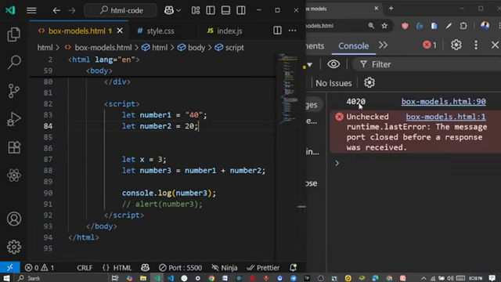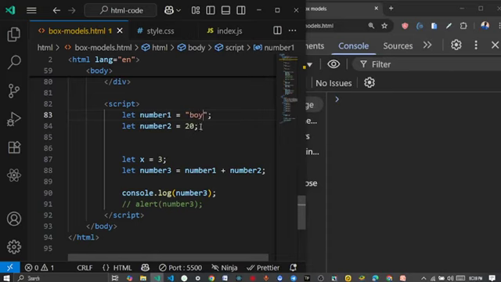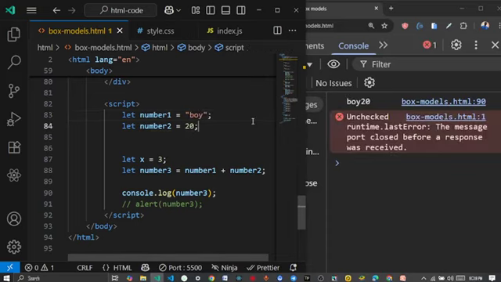You can see we have 4020 because you can't add a string to a number. A string is more like a text, not a number. That's why we have 4020. So it's going to see this as you writing, let's say something like boy. So it's the same thing as boy 20, as what we actually have before, like 4020. So just don't make the mistake of putting a quote on a number when you want to make it a number. So we've talked about that as well.